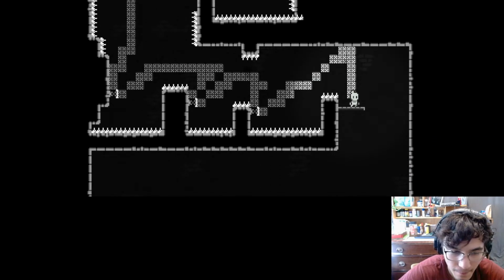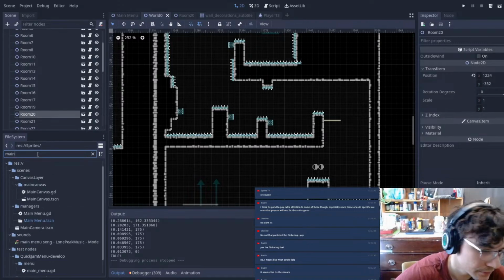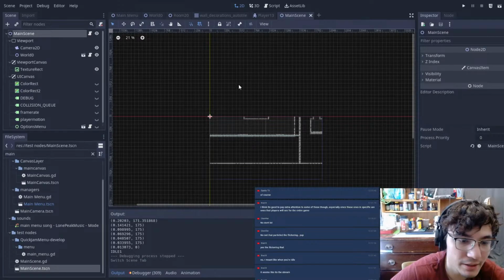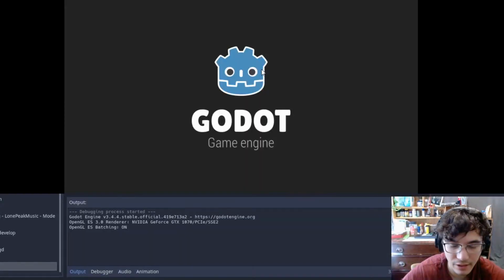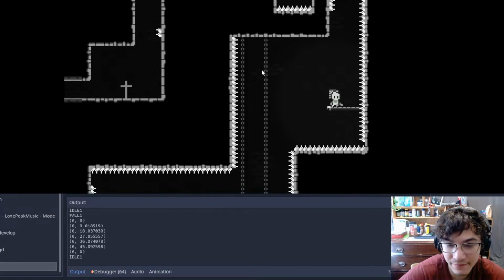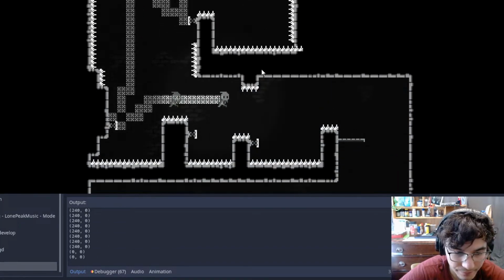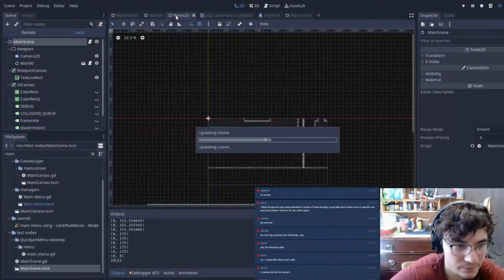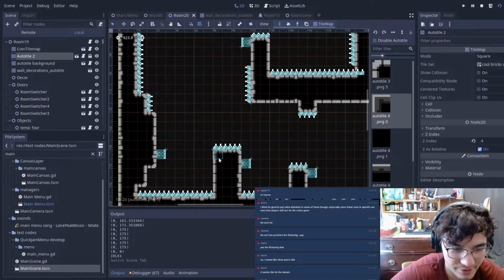But now it seems like I have to restart the game every time. I'm gonna try it in our main scene. Maybe that'll fix it. After we update a room, it basically creates a new instance, so it grabs the file from our directory. You know what? It's not even updating here, so is this just the wrong room? You know what it is? I'm just dumb.